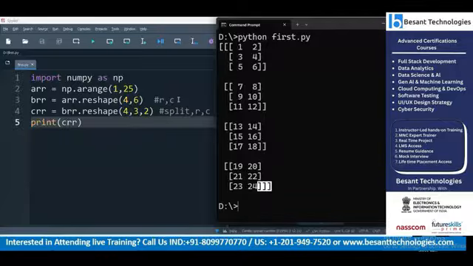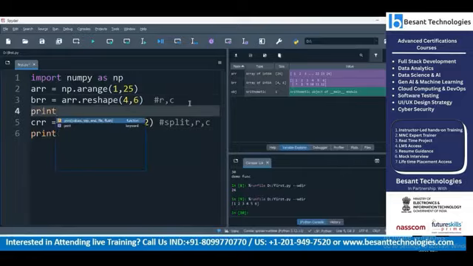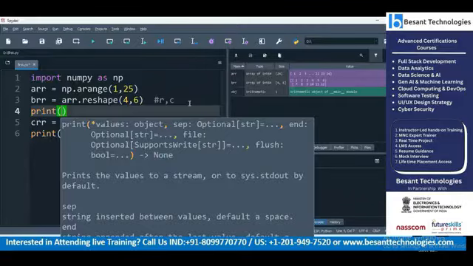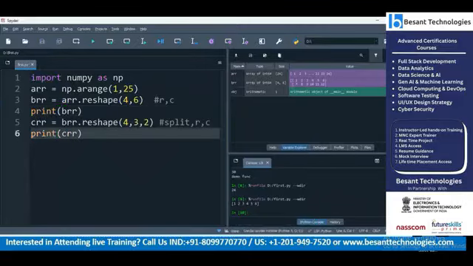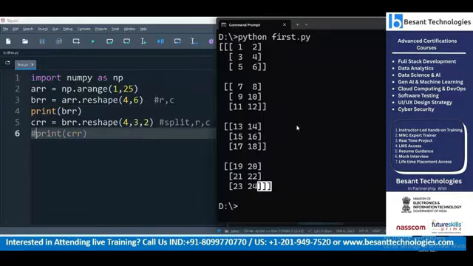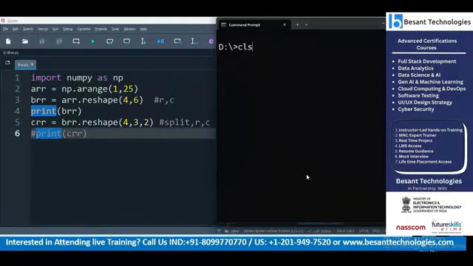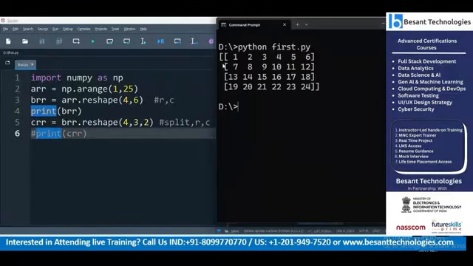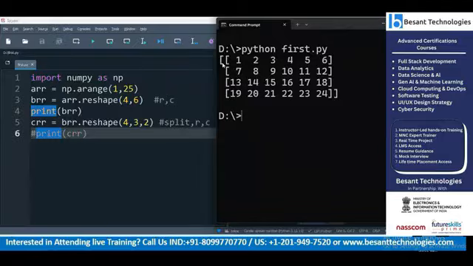For example, if I print the value of BRR, I'll just comment this one for a while. If it is 3 dimensional, it comes with 3 square brackets. When we go for 2 dimensional, obviously it comes with 2 square brackets. Can you see this? Now we are able to see only 2 square brackets here, and it ends with 2 square brackets. This is how you can check the dimension easily.